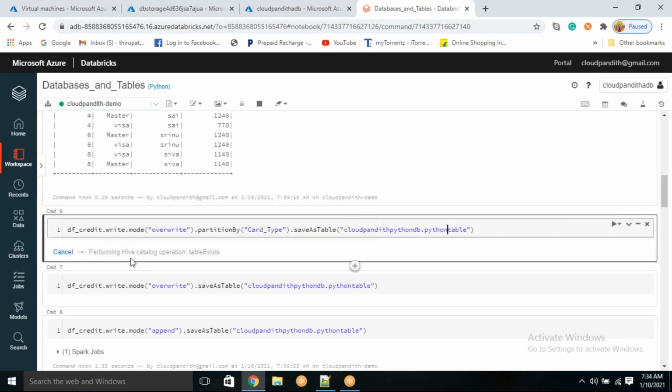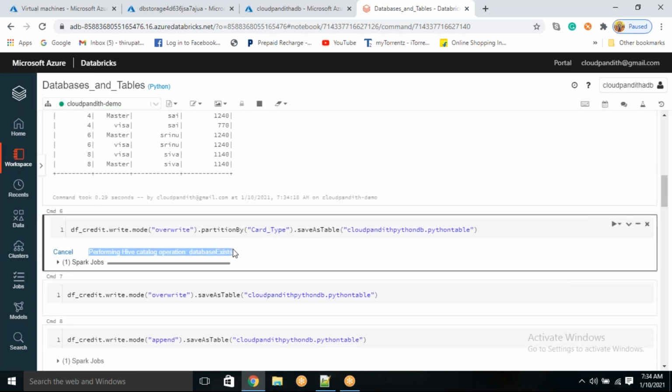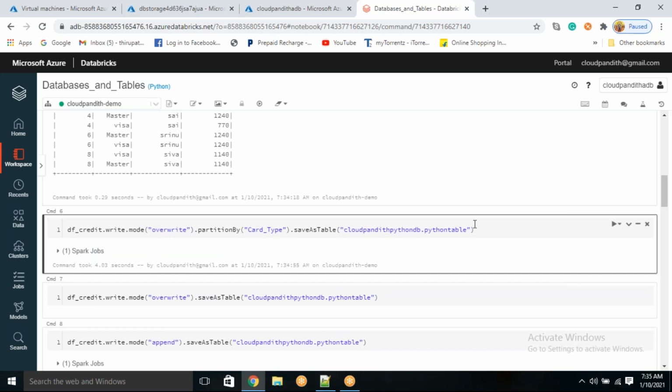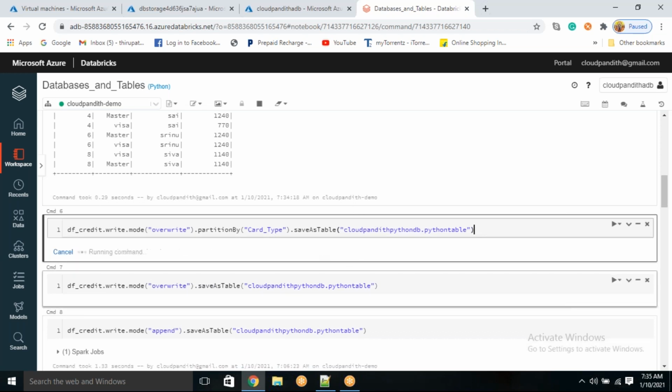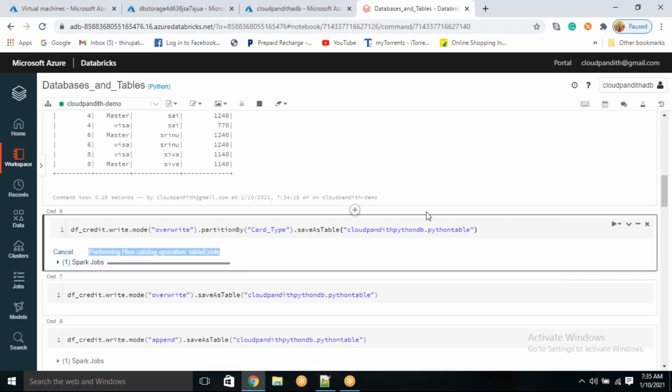Okay, execute once again. You see Hive catalog operation, drop table. You understood that? Okay, again I'm executing. Please check that. So keep it in mind. Okay, what it is, Hive catalog.